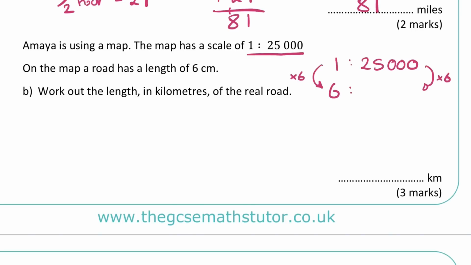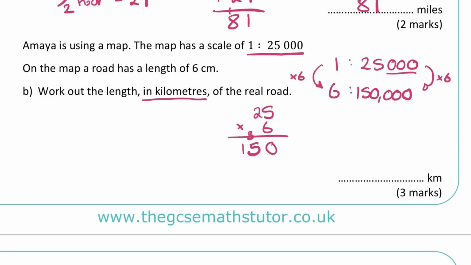But that, of course, is going to be in centimetres, and the reason I think this one's quite a tricky one is because it then wants it in kilometres, so we're going to have to convert it from centimetres. So 25,000 multiplied by 6, let's just do 25 times 6, because 25,000 times 6 seems awful. 6 times 5 is 30, 6 times 2 is 12, plus the 3 is 15. So we had 3 zeros obviously at the end here, so that's 150,000 with those 3 zeros, and there we go, so that's 150,000 centimetres.